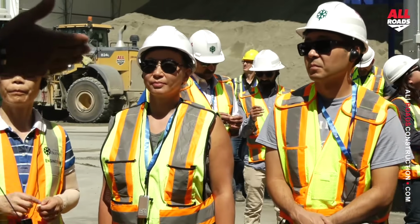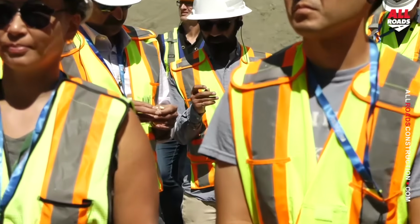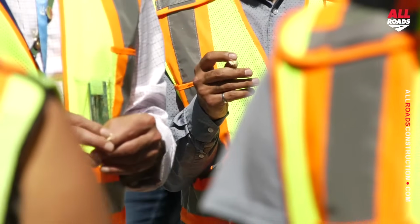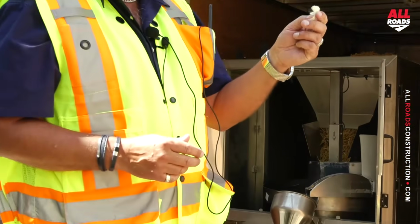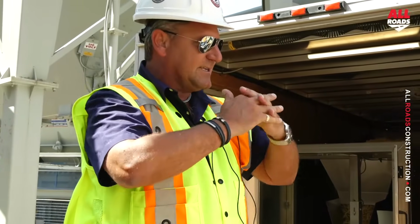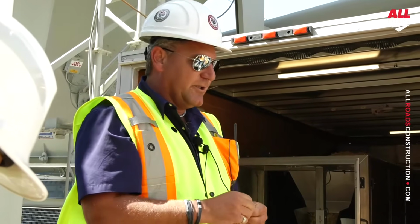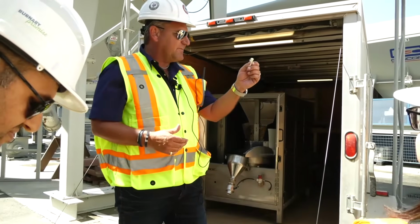So the Ministry of Transportation has spec jobs where they use fiber in their mix, because when you drive the highway, it's broken and cracked. And they don't want to redo the subbase. So what they do is they say, all roads, come out, put fiber in the mix. We know it costs a little premium, but it's going to give us some more tensile strength on those broken, failed areas. If you drive out on Highway 1 right now, you'll see we're doing some deep repairs prior to us overlaying it, and it has fiber in it for that very reason.